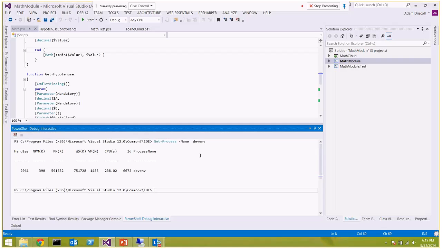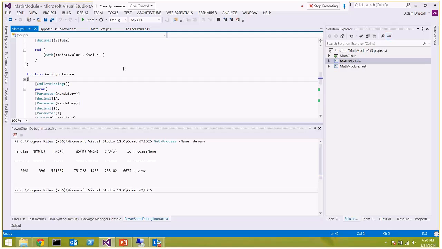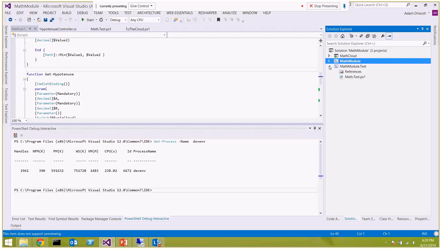You just had to implement a couple of different interfaces, and then you can run commands like you could on the command line right inside Visual Studio. This was not available before, and a lot of people were asking for it. So all the output from all your scripts dumps out to here now, and you can run commands right in Visual Studio. Let me show you an example of running tests.